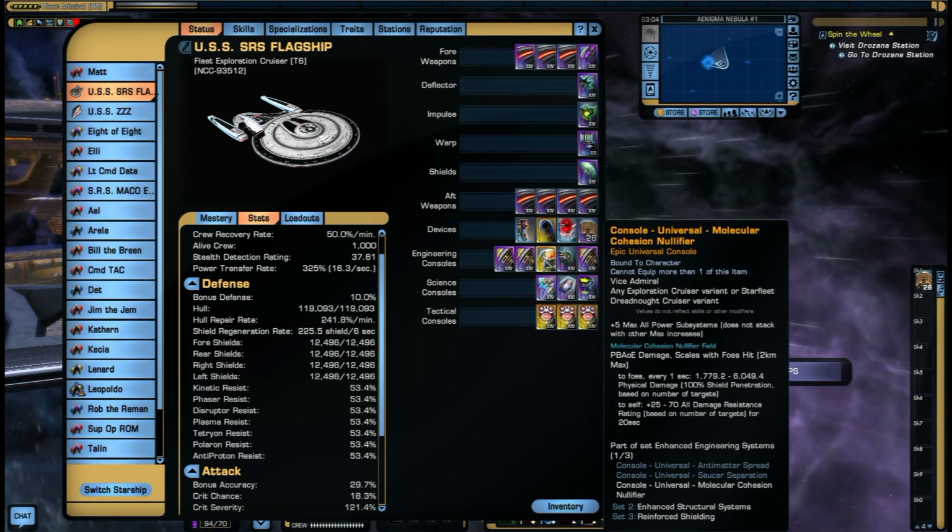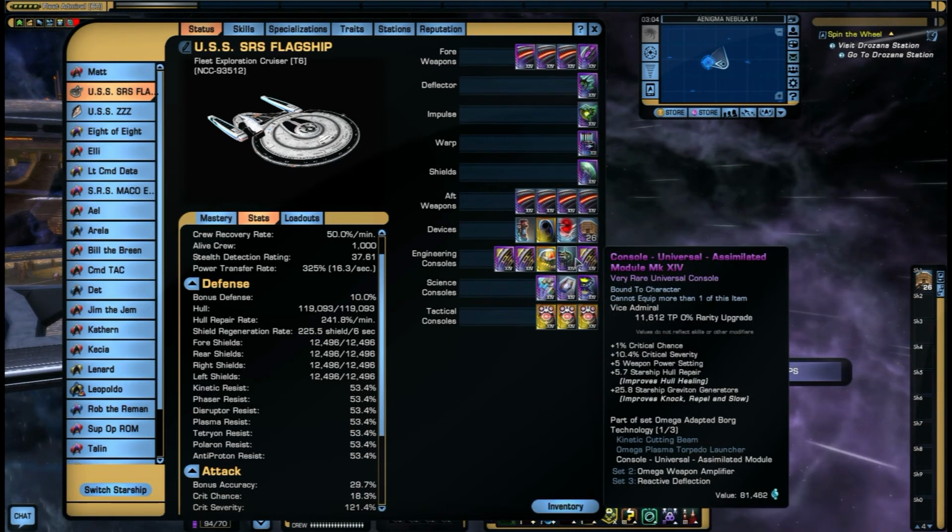This is the actual special console that you get with the ship, so I'm not going to talk about that. It's not particularly brilliant. It's not bad. It's got a really pretty effect. Does do some damage if you're in a big crowd of, let's say, heralds or Borg spheres. It's quite nice to use in Hive Onslaught Advanced, but other than that, it's not particularly necessary on this ship.